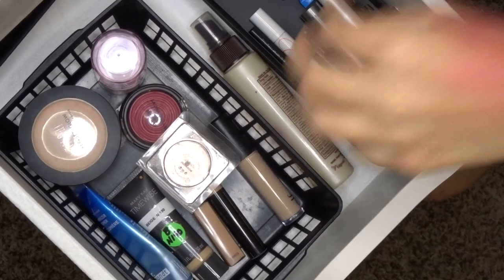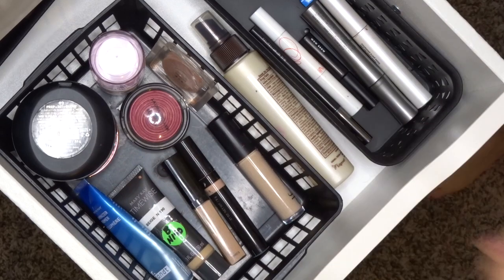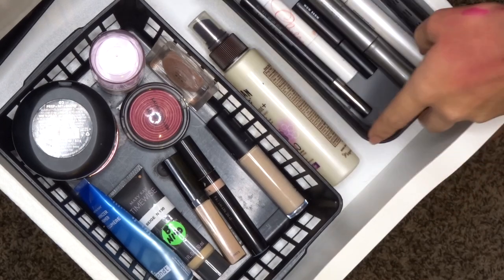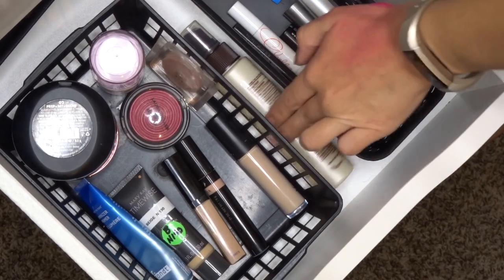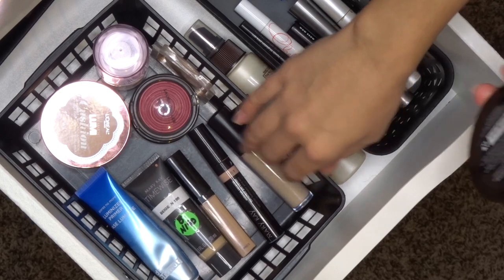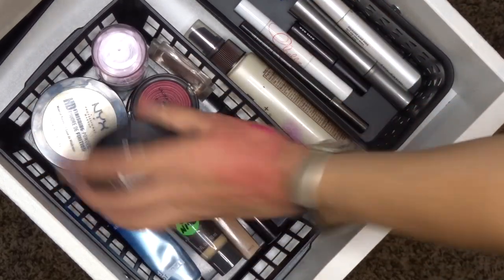Okay, sorry for the major glare going on all these products. Let's turn that around. Okay, but this is my everyday drawer. So it's looking really simple and easy. Here's all the brow and eyeliner and mascara products, my sprays. I have two separate foundations I can choose from, my primer, my concealers, blush, bronzer, and then my powders.